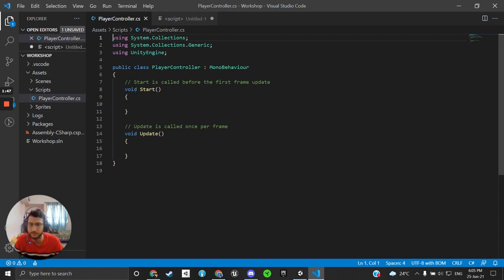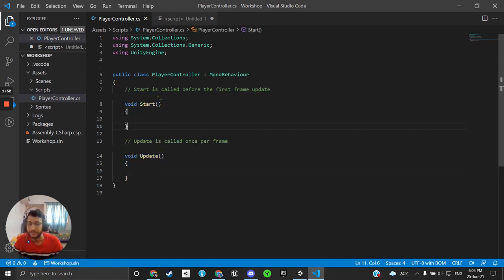So basically, Unity will have two methods by default. One is Start and another is Update. I just want you guys to read these lines and not worry about anything else. Start is called before the first frame update. That means when we hit play, Start will get called the very first time, a single call. And Update gets called once per frame. So it is a continuously called method. If your PC is running 60 frames per second, your Update will get called 60 times per second. So that's about it.